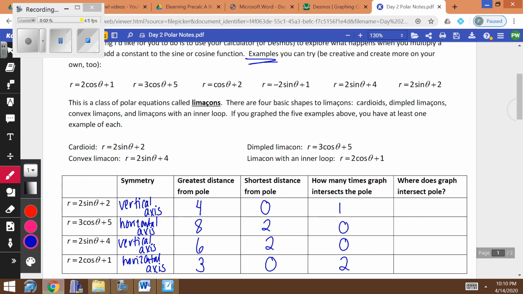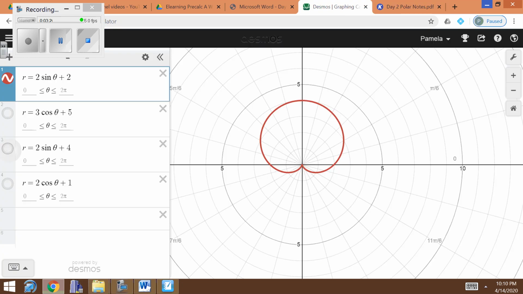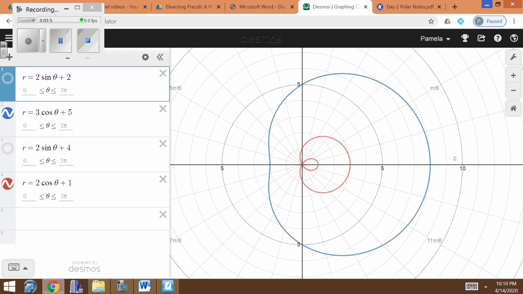We'll start with the cardioid here. I started filling this out just to make it a little bit quicker to go through. Let's start with the cardioid. The first thing I want to look at, before I even graph that one specifically, if you look at the two that are the sine, take a look at what's in common with those. This one was a sine and this one was a sine. Notice that those are both symmetrical with the vertical axis. Notice that the cosine ones are symmetric to the horizontal axis. If you look at the sine ones, those are both symmetric to the vertical. If I look at the cosine, those are both symmetric to the horizontal.